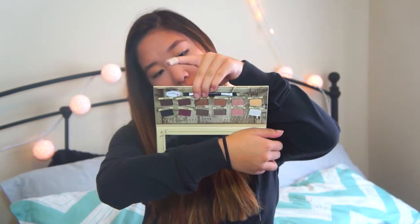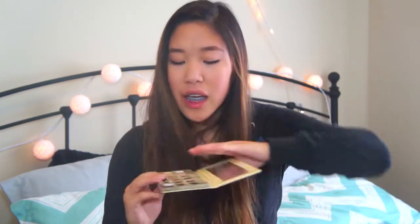Now moving on to makeup. I didn't get that much makeup, just two things. I got the Nude Tude by The Balm — it's a nude eyeshadow palette. It comes with 12 eyeshadows. It has a lot of colors, perfect for fall because it does have some dark plummy colors and some shimmery colors — a mix of shimmery and matte. The next thing from The Balm is the Mary Luminizer. I've been obsessed with this lately. I use it not only as a highlighter for my cheeks but also as an eyeshadow, so it does a double job, which is great.